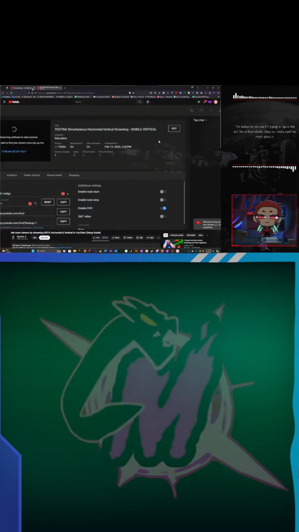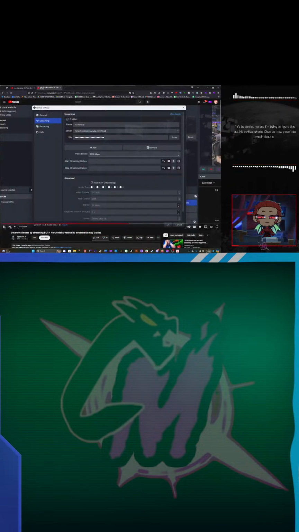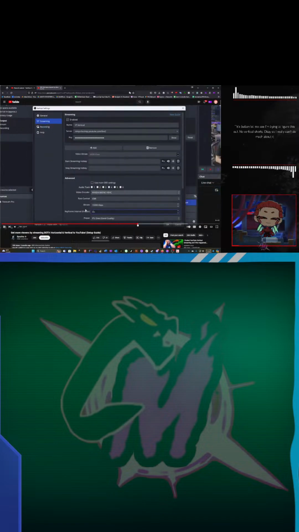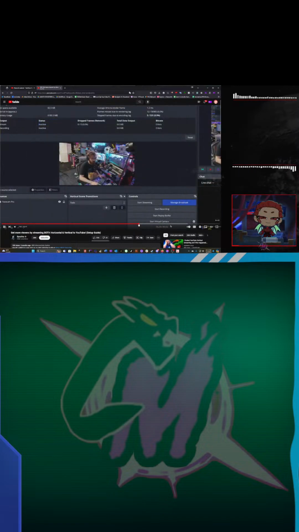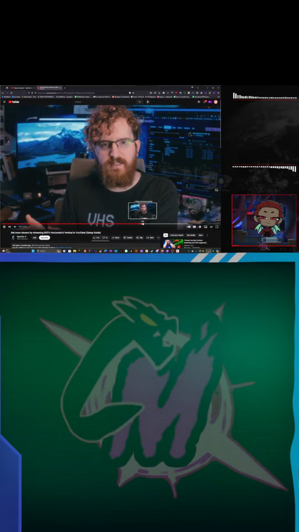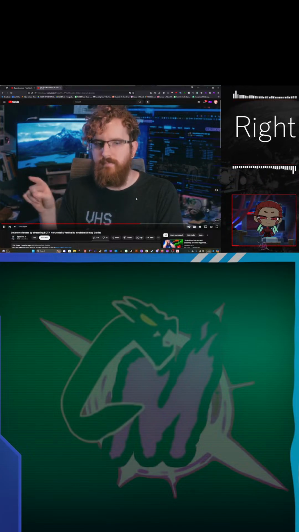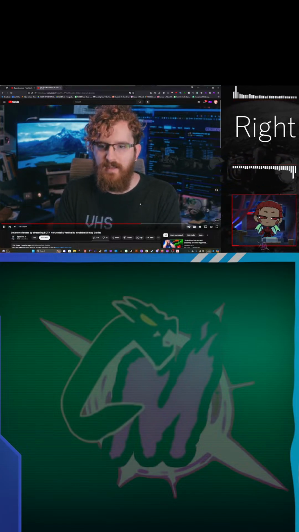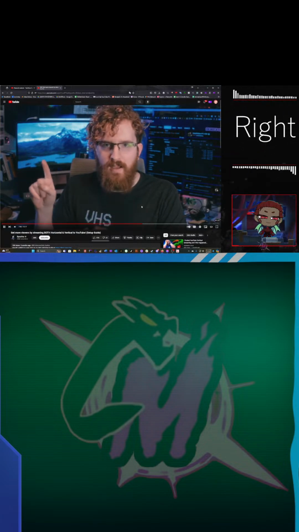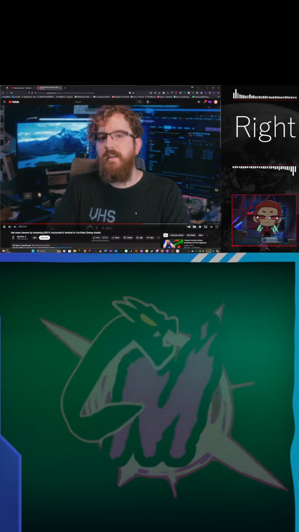The RTMP server for it was live too, so I had to select that one from the list, paste in my stream key, name it, hit OK, and then I choose my codec, which I did in HEVC. Now you can do AV1 for the 4K vertical. I did about 50 megabits per second, which is the bitrate I use. Then I unchecked use OBS config because my horizontal streaming settings aren't going to make sense for my vertical ones, and put in the settings there. Then you hit start streaming from vertical, you hit start streaming on OBS, and then you click go live once everything looks good in the YouTube control panel, and things were live.